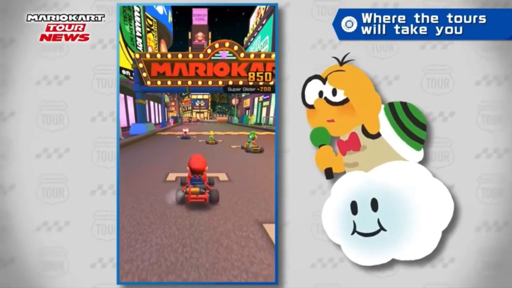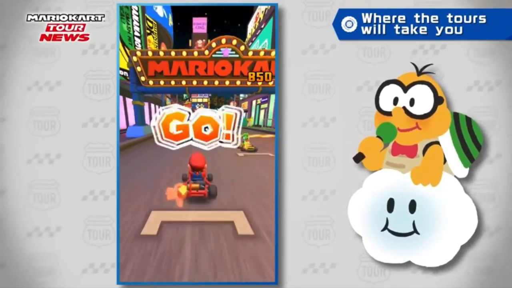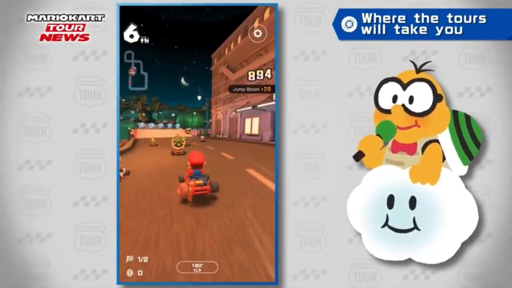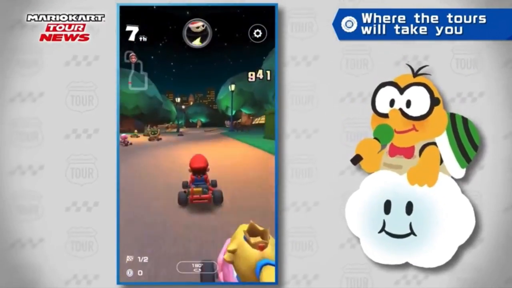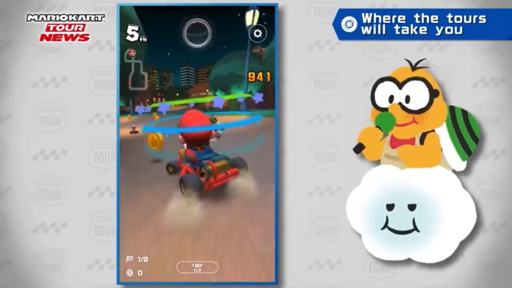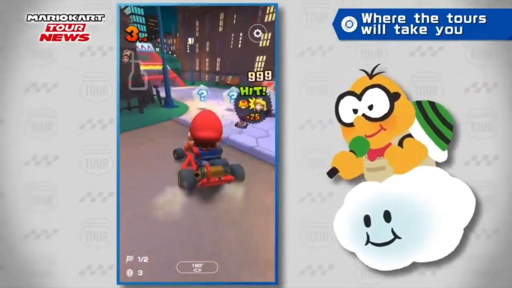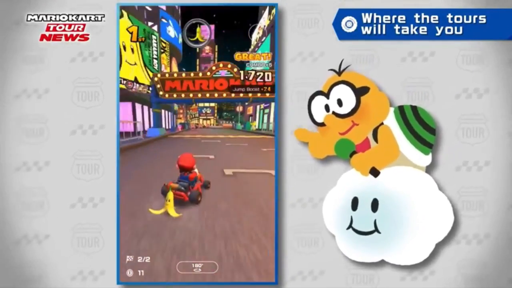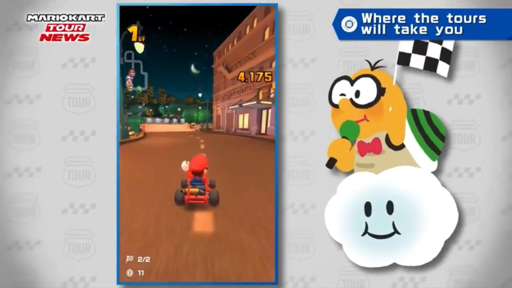Check out this course! Let's race! Up the bridge! Here he goes! A mushroom! Yes! Mario got a coin! Come on, Mario! Pick up the pace! Congrats on taking first place!